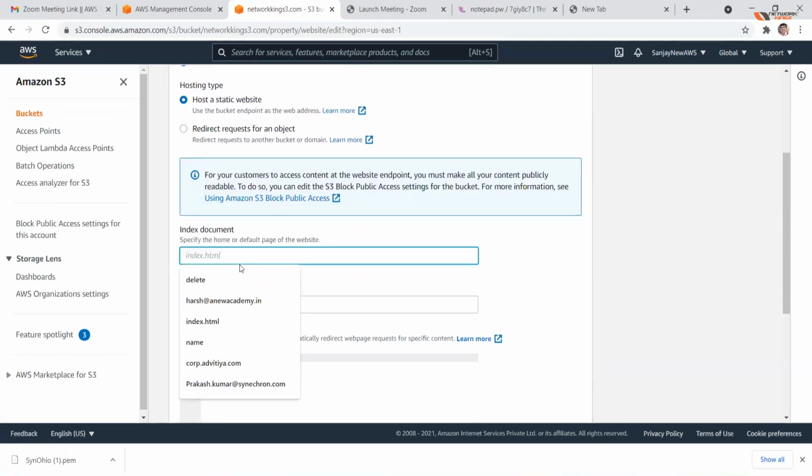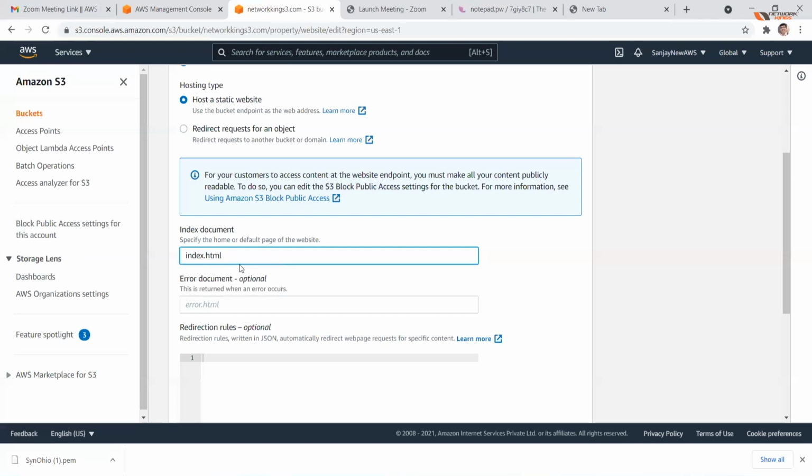According to the static content we uploaded for the static website, we had a file index.html. So I'm writing the name of that index document, which is index.html, and also provide error.html. In case you have any error, it will run this document.